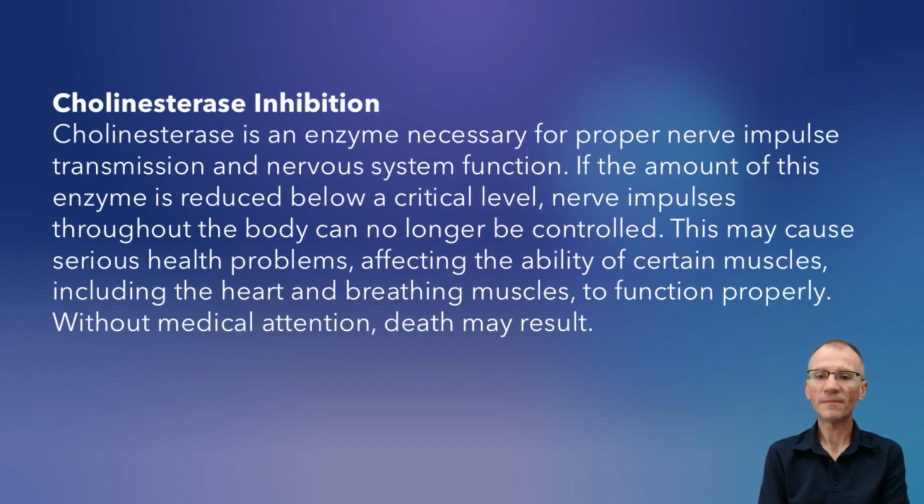Now we're going to talk about something that has traditionally been a big issue in the industry. I would say not as much now, but it's definitely something you still need to be aware of. This is going to be cholinesterase inhibition. Cholinesterase is an enzyme necessary for proper nerve impulse transmission and nervous system function. If the amount of this enzyme is reduced below a critical level, nerve impulses throughout the body can no longer be controlled. This may cause serious health problems, affecting the ability of certain muscles, including the heart and breathing muscles, to function properly. Without medical attention, death may result.